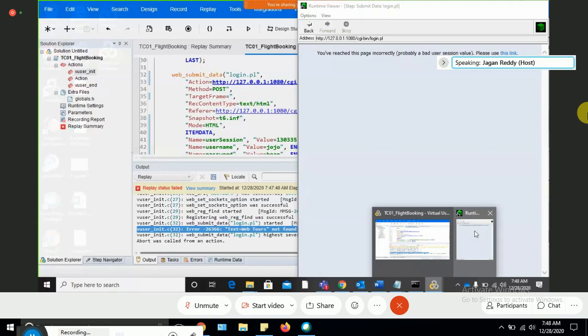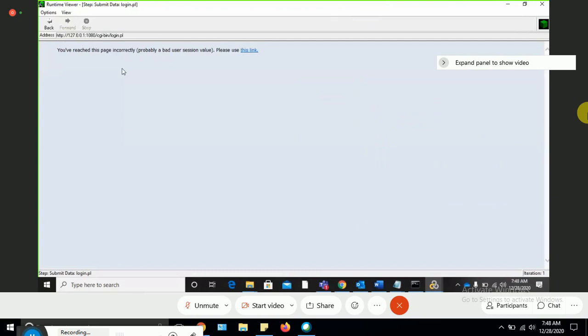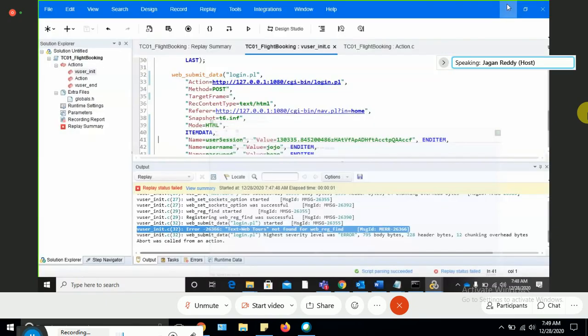It says you have reached this page incorrectly, which means we have not got the proper page for login. Why? Not only in login, if any request fails, first you have to cross check what is the reason for the failure of that particular request.